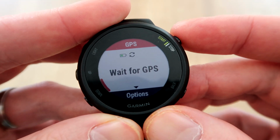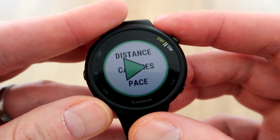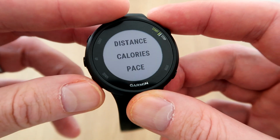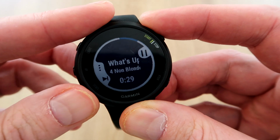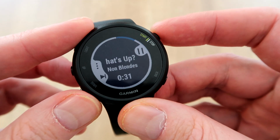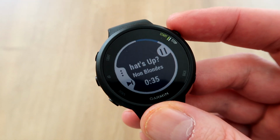So let's pretend we are out running. We're not going to wait for a GPS signal. So there we are. We are now running. So at any point, if you keep down the down button, you then get this menu here. You've got two shortcuts on here. So you can pause by pressing this one up here.